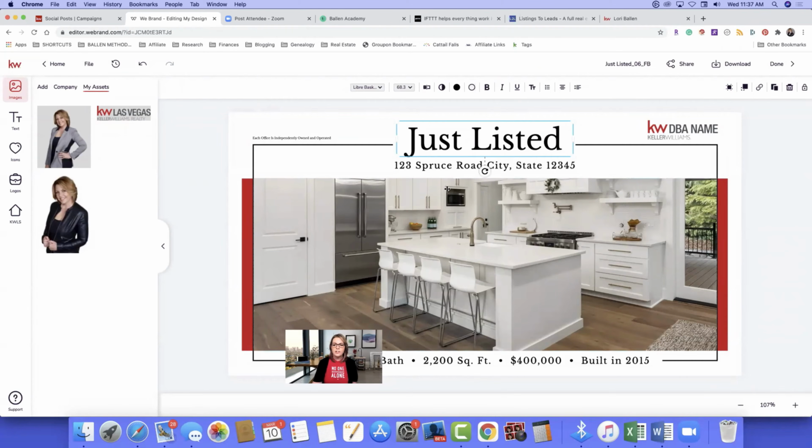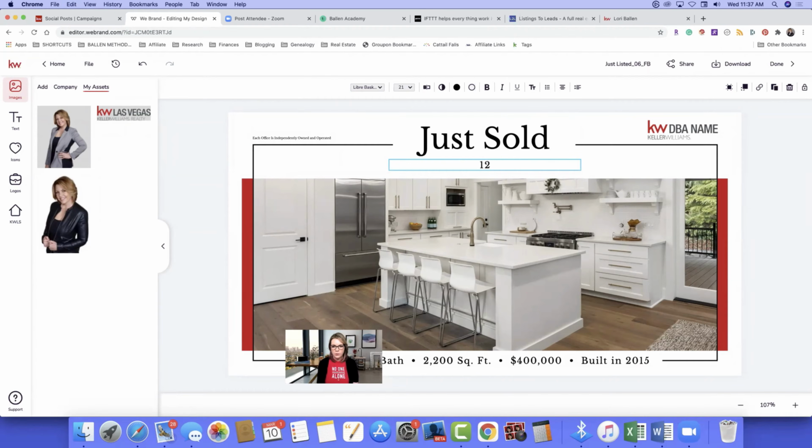So to change something on the design, all you have to do is change just listed, and we're going to go to just sold. And then here, we're going to go to 123 Main Street, Summerlin.